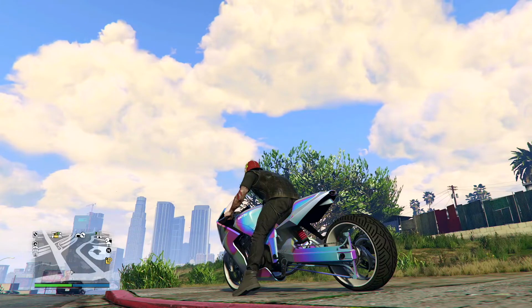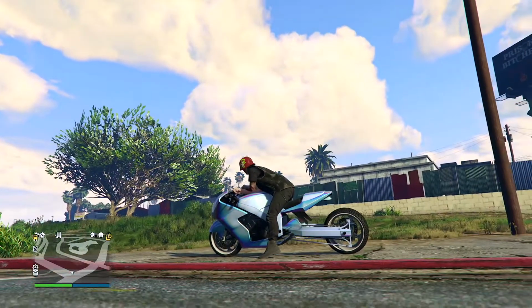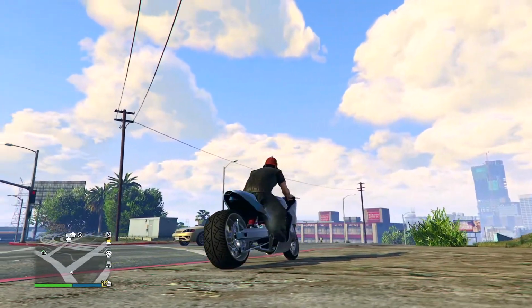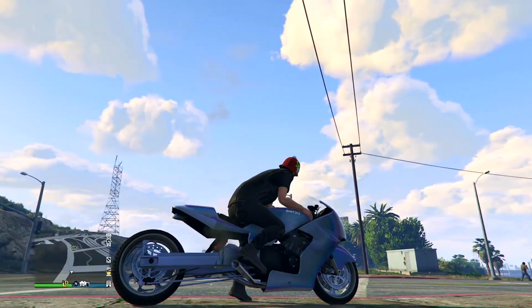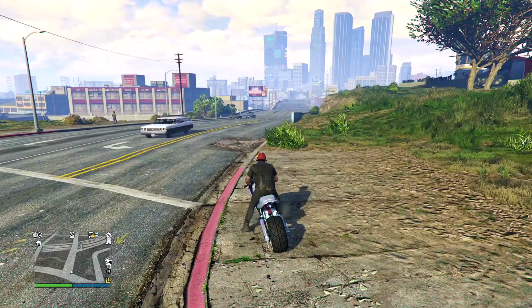So this is the fully customized, fully upgraded HSW Hockatoo Drag. I put that baby blue pearlescent on it. I did have a different paint job. I just did this because me and my friend both had this bike, and he painted his the black prismatic pearl, so I did the white prismatic pearl, even though it's called baby blue, and we just kind of did opposites. Let's give it a little test, shall we?